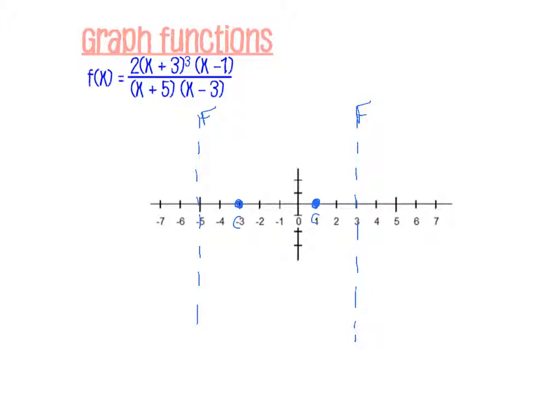End behavior is a little fancier here. If you count up how many x's you have in your numerator, you have this x, but it's being cubed, and then you have another x. You have a total of x to the 4th. In the denominator, you have an x times an x, that's going to be an x squared. That would simplify to x squared.